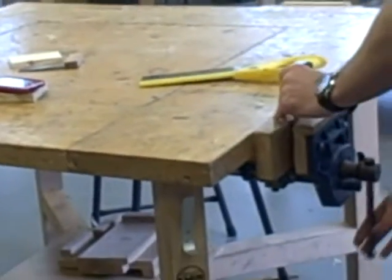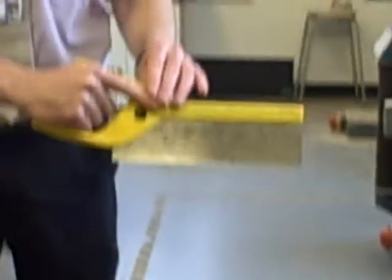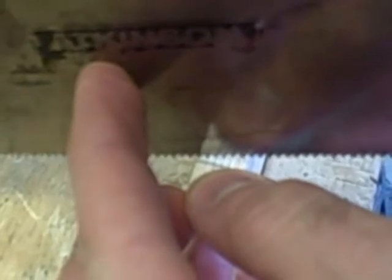So you take your wood and you put it into the vise. You take your saw and you always hold a tenon saw with your finger extended, and you walk up to your piece. Position your saw on the waste side of the wood, and you put your finger on the side of the saw and you just pull it towards yourself, about 3 times. 3 is the magic number.